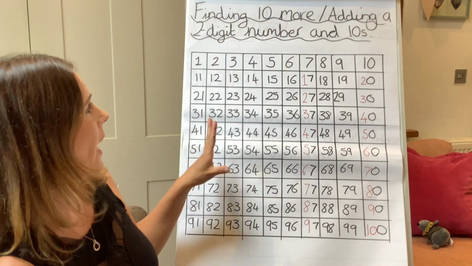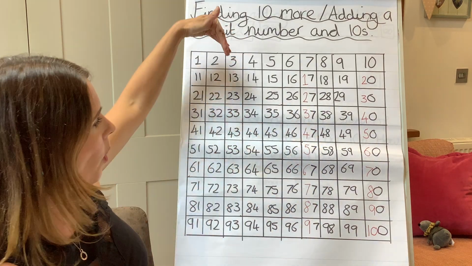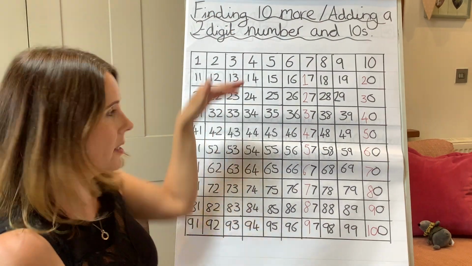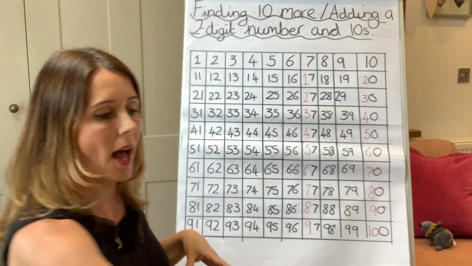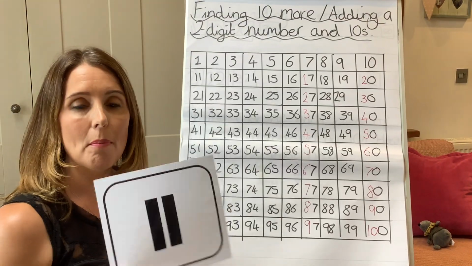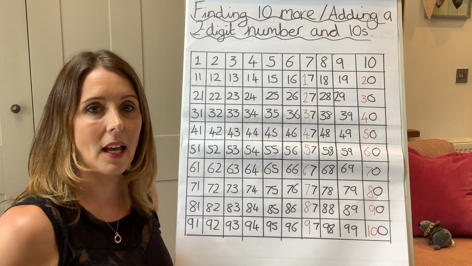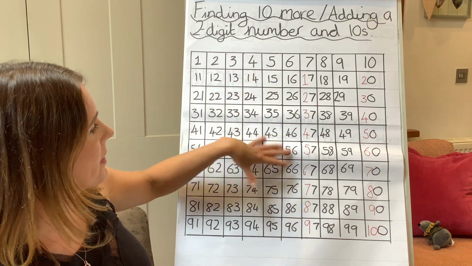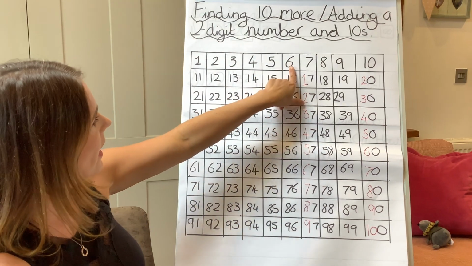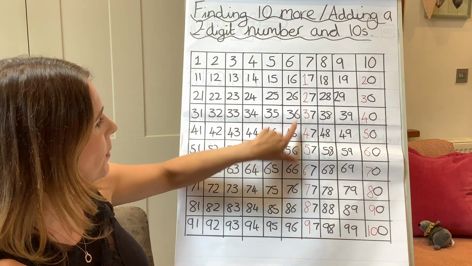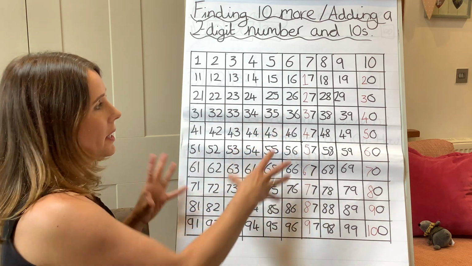So the first way we're going to look at is using 100 square. Now on the 100 square, what happens to the numbers as they go down the 100 square? So as you go down the 100 square, what happens to the numbers? Pause it, have a think about that. Okay, so hopefully you said that the numbers get greater, they get bigger, they increase. Because can you see here we go 6, 16, 26, 36, 46, 56, 66. The numbers are getting bigger.